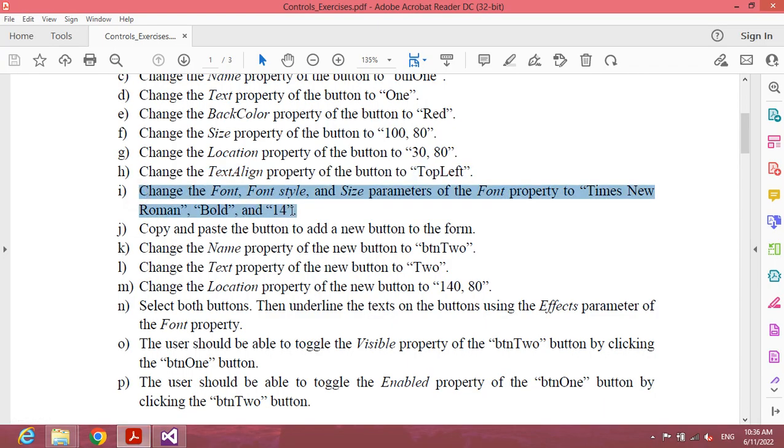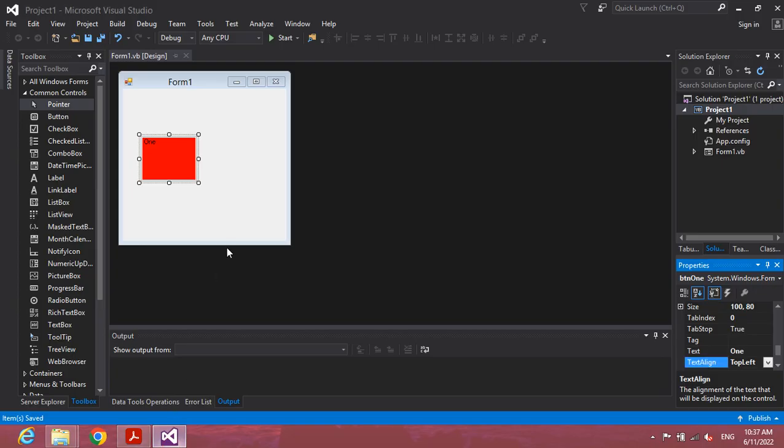Change the font style and size parameters of the font property to Times New Roman, bold, and 14. So here you should have selected the button as usual.